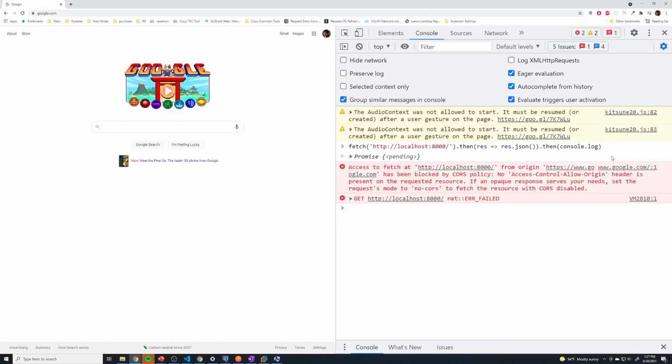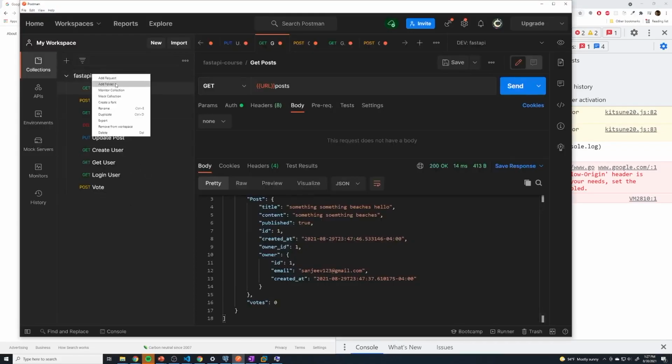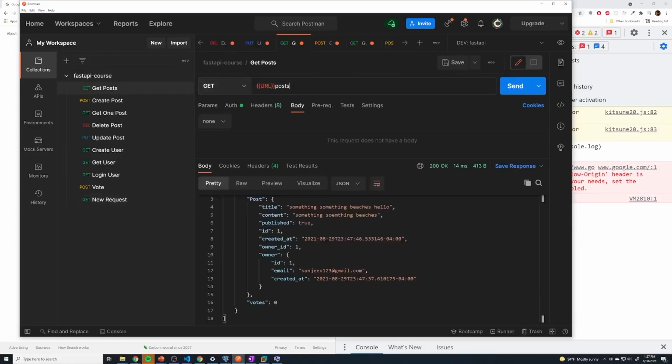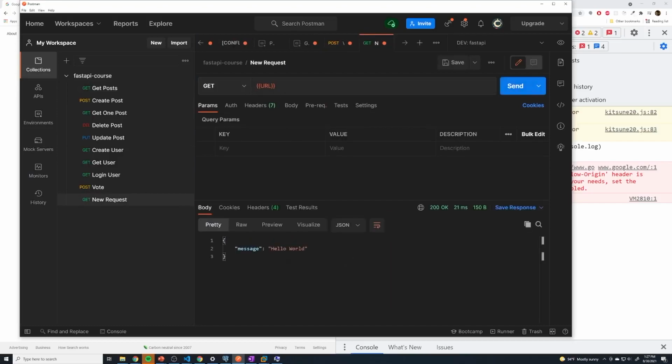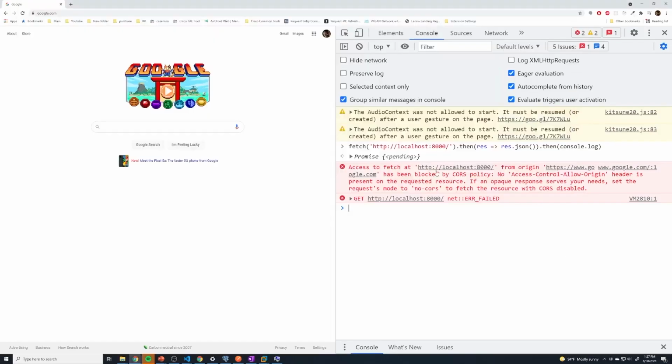So when I run this, I want you to notice something. We get an error. It says access to fetch localhost:8000 from origin, and then it has google.com here, has been blocked by CORS policy. So what is happening here? Why is it that I can't send a request from the web browser, but if I go to Postman and I just create a quick new request, and we can just go straight to URL, it resolves just fine. Well, it has to do with this CORS policy. So in this lesson, we're going to take a look at what exactly this CORS policy is and what we can do to ultimately resolve this issue.